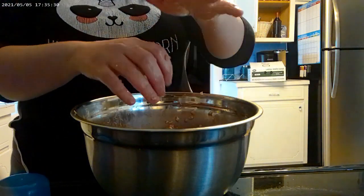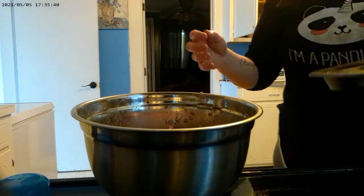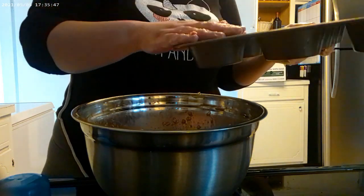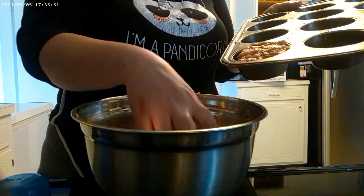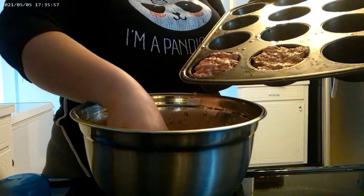Alright, now I'm going to rinse my hands off a little bit. At least my left hand, because that's what I'm going to use to hold the pan with. Okay, so I've got my pan. Taking my right hand and just throwing it in there like so. It doesn't have to be perfectly filled up.